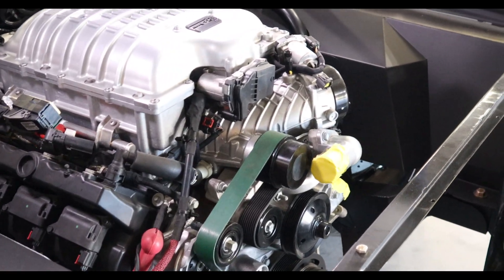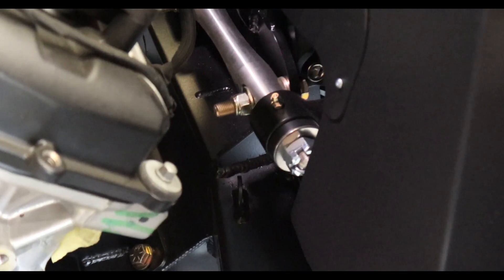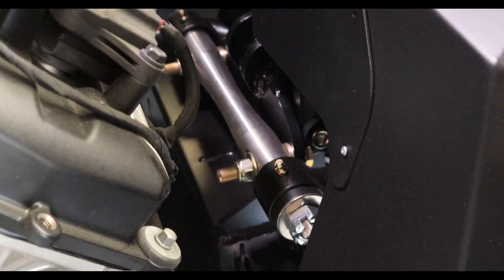The other thing we've done with this setup is because we want to keep the factory core support — we don't want to have to replace the factory core support, all the mounting for the grille, all the mounting for the headlights. So we keep the factory core support. The way the frame and subframe combination is installed is we use the front K-member mounting bolt holes as a locator. We cut the frame rails out and the upper control arm mount sits up in that space. We also have a sheet metal inner fender well kit that fits around the control arms, from the firewall to the core support, and it'll butt into the factory inner apron fender mount. Because we've had comments about guys wanting to keep the factory Dodge serial number tag, we designed the inner fender wells around that little tag.